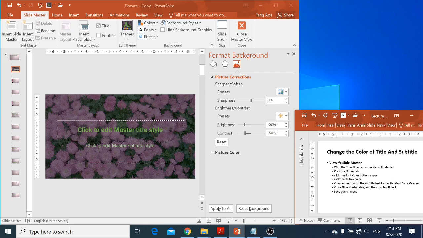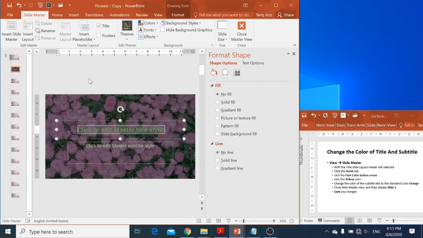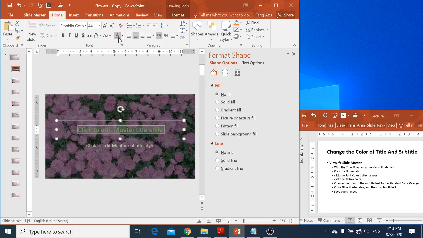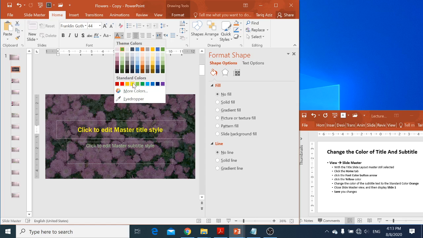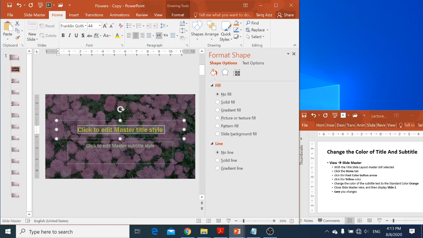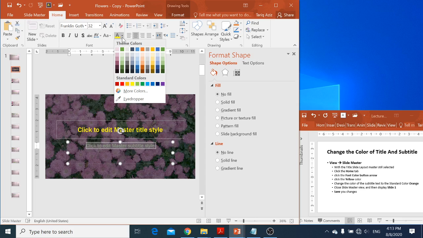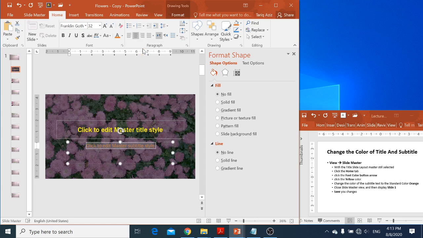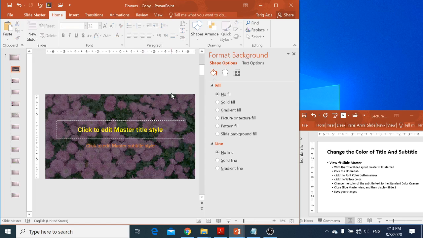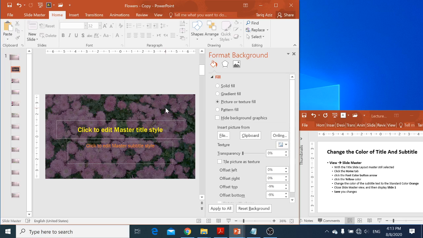Now what we can do is we can change the color. So if I go inside and I say, okay, I would like to go for yellow color, there you go. And now in this part, if I say I want to go for the dark brown, orange color, there you go. So I got the orange color. So I changed the background of the title slide only.